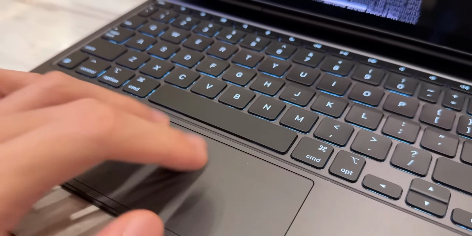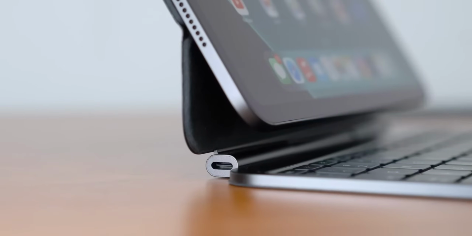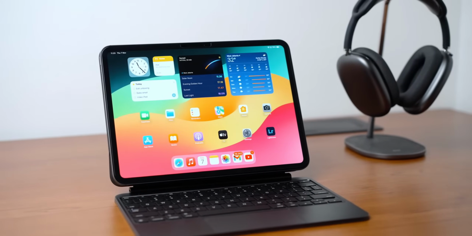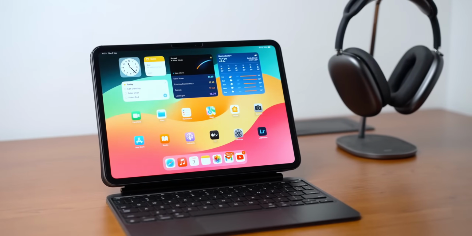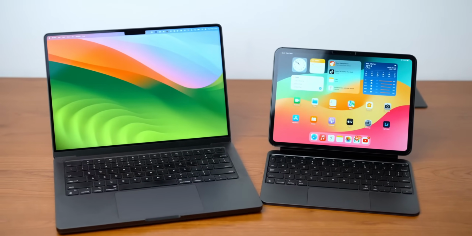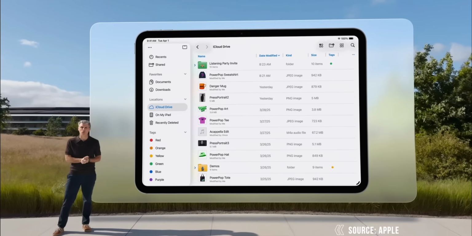Okay, powerhouse processing is one thing, but if you can't manage your files, it's all for nothing. And let's be honest, the Files app has been fine. But not great, it's felt like a simplified, almost toy-like version of the Finder on a Mac. Well, that's over. The new Files app has an updated list view with resizable columns and collapsible folders.